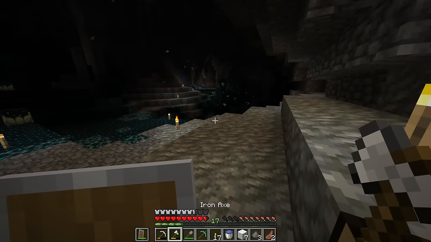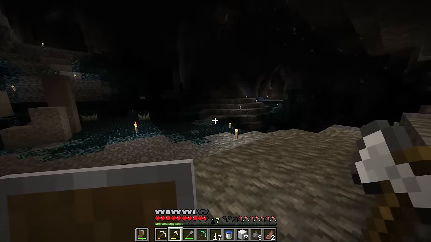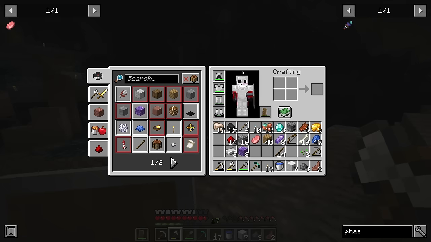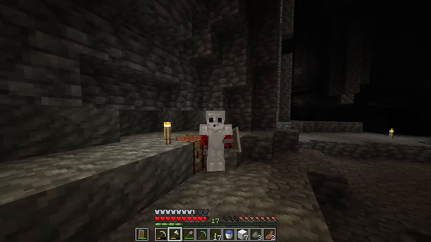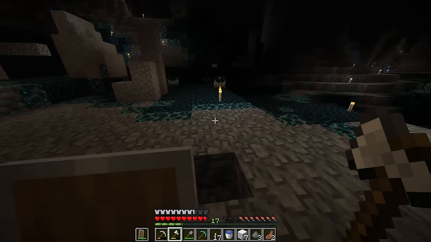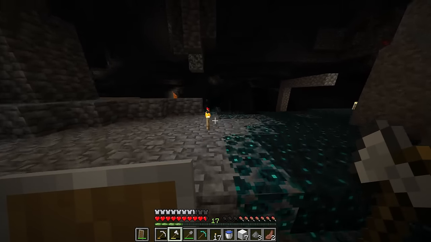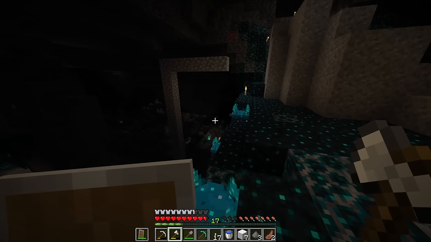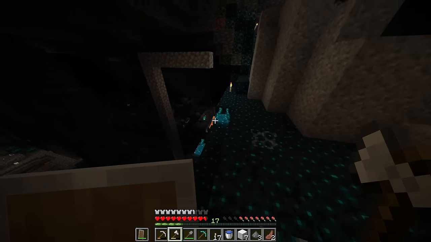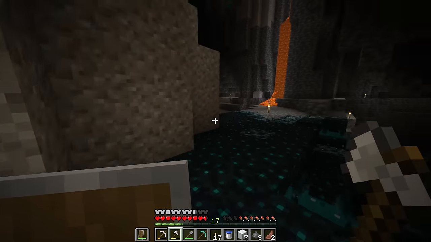Nice. Now we can get... If I find... Oh, wow, look what's happening to my character. He's got purple stuff on him. What the hell is going on? Now if I can find a lava pool... Which, I see one there, but it's like, come on. Do I really want to build my nether portal there?